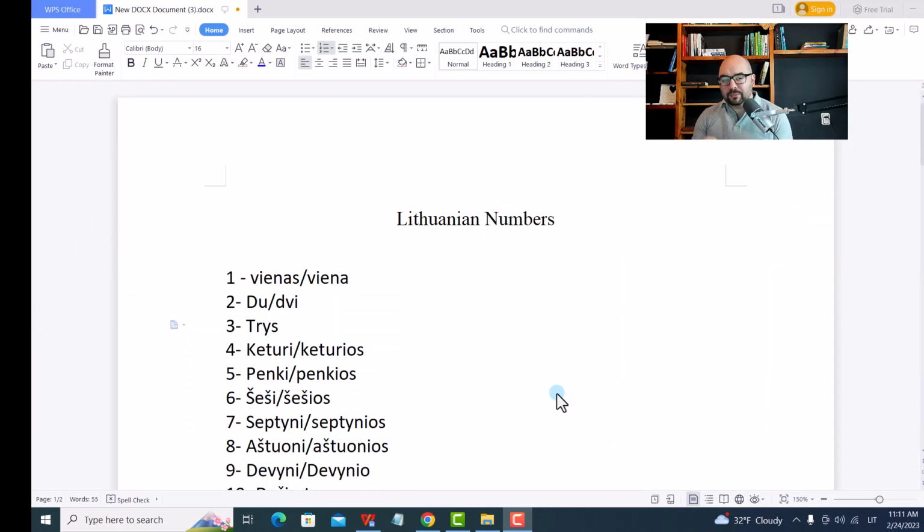Today we're going to look at numbers, how to properly say a specific number. If you think about it, we will be able to do up to 1 trillion if you want to add those numbers together. But I want to give you a simple way of saying a number. Today, we're only going to cover the nominative case, the most basic case, because if you want, you can go through all the cases with numbers, as with any noun. But today, let's look simply at the numbers and how they work, okay?